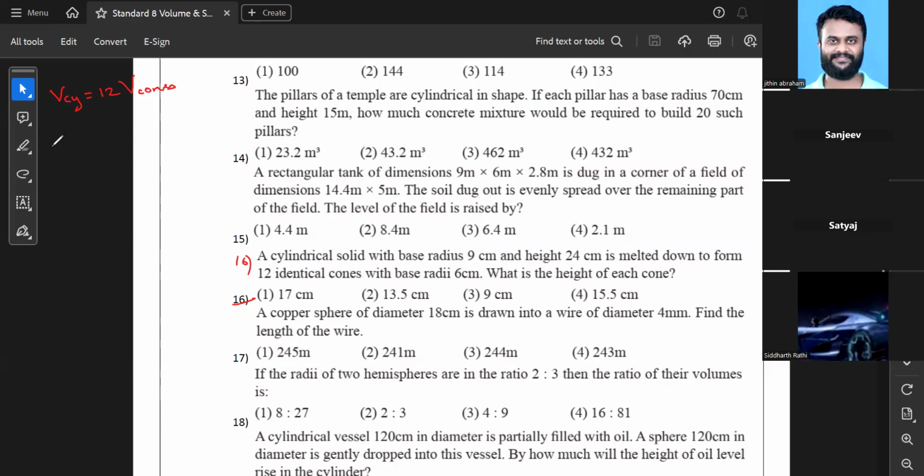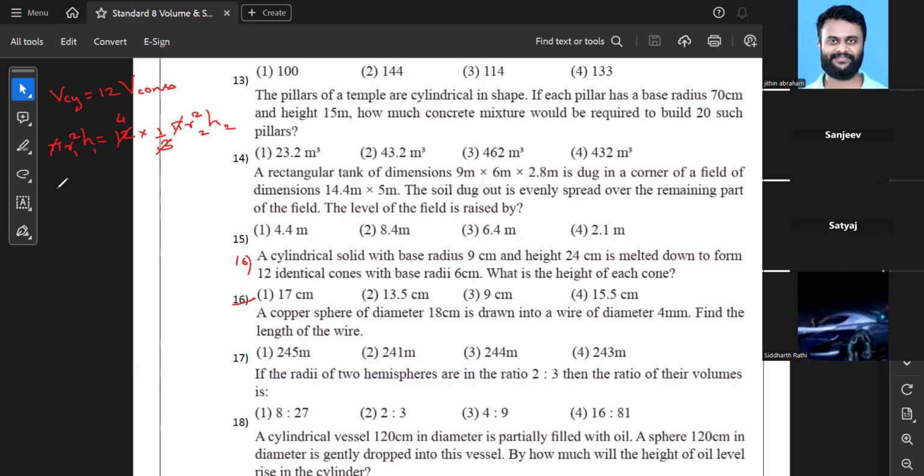So volume of the cylinder goes as pi r square h multiplied is equal to 12 multiplied by 1 by 3 pi r square h. Both pi's, I find it easy to just cut the pi. Yeah, you can directly cancel. This radius is different, this radius is different, and both the heights are also different. Hence, I've named this 1 and 2. And I'm doing basic cancellations. Pi and pi get cancelled. 12 and 3 get cancelled to give us 4.